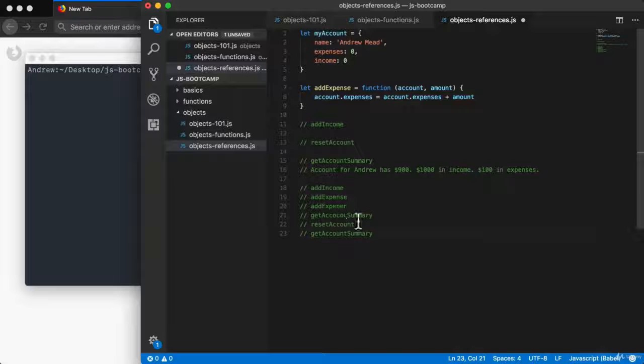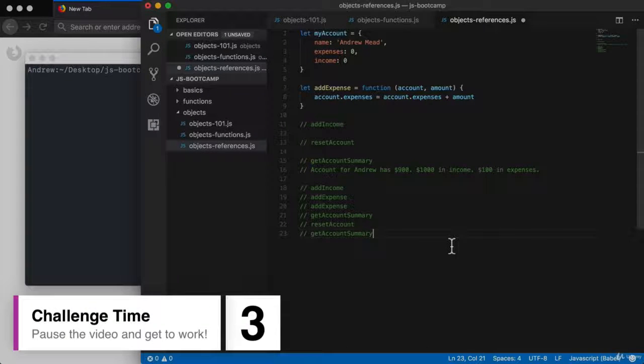So this is just an example of how you could use these functions down below to make sure they're all working as expected. It is important to actually use them because otherwise you're not sure if the code is going to run as it might look. If you have small misplaced characters, the program might fail. So take as much time as you need to add these 3 functions into the mix, then make sure to call them down below and test your work. If you get stuck, don't worry, we're going to move through the process together in just a few moments. Pause the video, and when you're done, come back and click play.